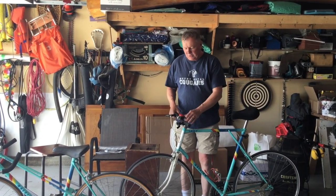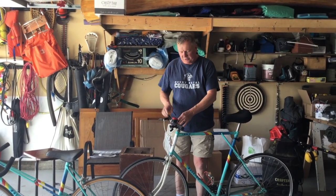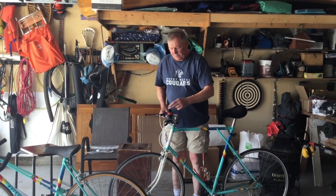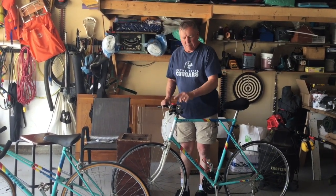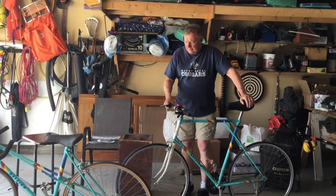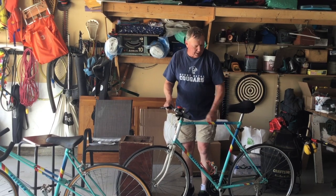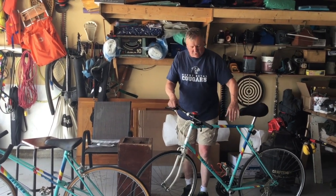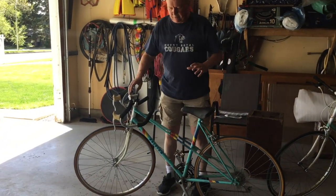So all I did was I got and measured the size of my handlebars and got a new straight set, the same size that would fit in the existing handlebar mount. And I also had to get brake cables and hand grips. And let's see, that was all. Oh, and I did have to change the actual inside cable as well. So it's relatively easy to do, and what I will do is just show you what I've already pre-prepared a couple of things for this.